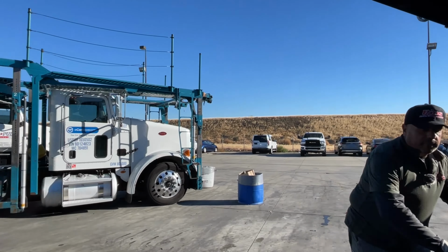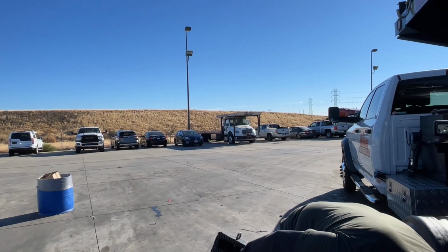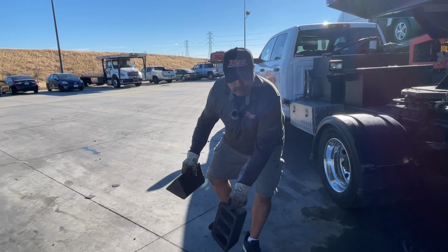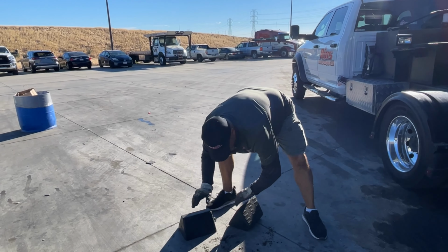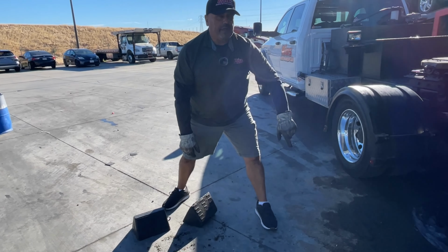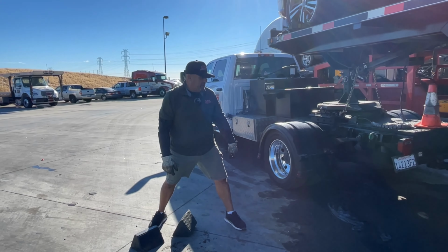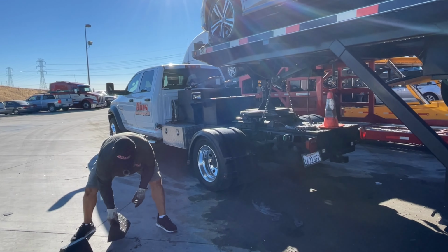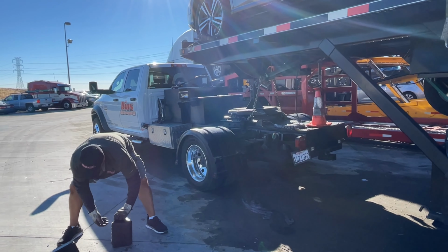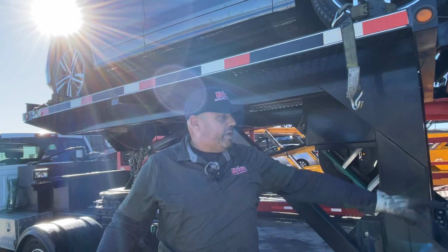So, my spare tire on my trailer, I came up with a good idea. It looks like they spilled some diesel fuel there and they put the sand, but no one picked up the hazardous waste. So I got a spare tire right there. Yes.